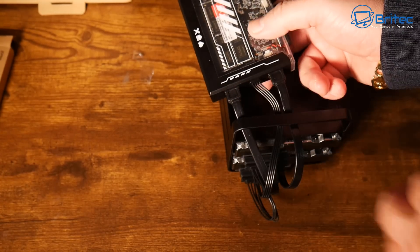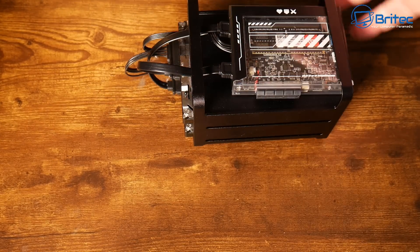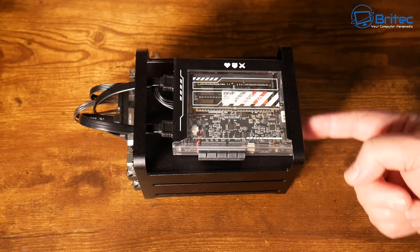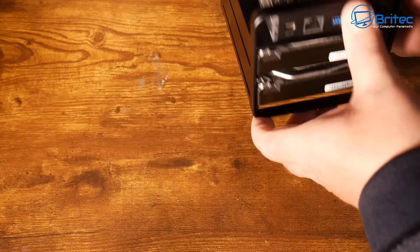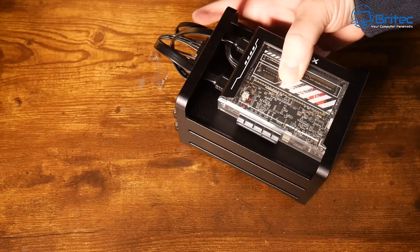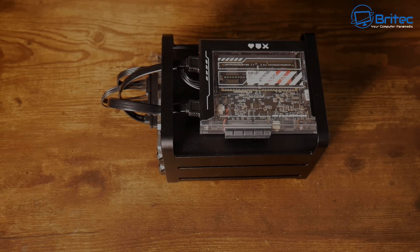You've now got yourself a very affordable NAS. Whether you're setting it up for Plex Media Server, Jellyfin, or a home cloud server for file sharing with friends and family, you can configure it however you like. The screws in the kit fix the drives in place so they don't move. You still have access to the PCIe slot and the rear ports — Ethernet, USB Type-C, and Mini DisplayPort — if you want to connect a monitor.